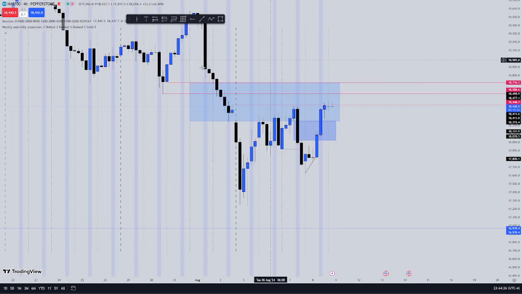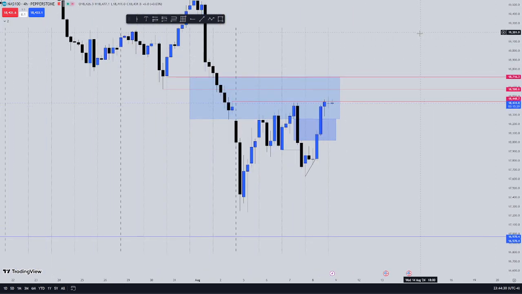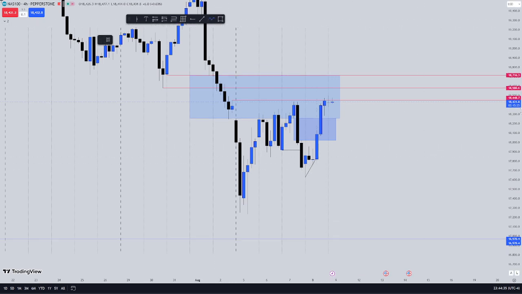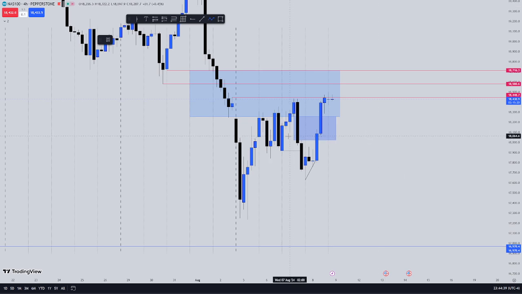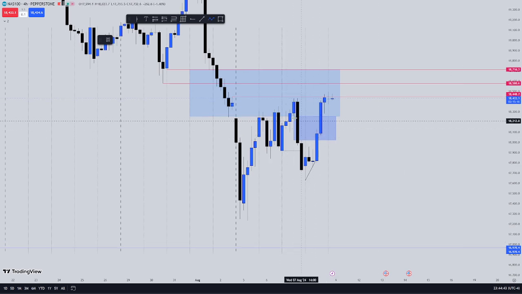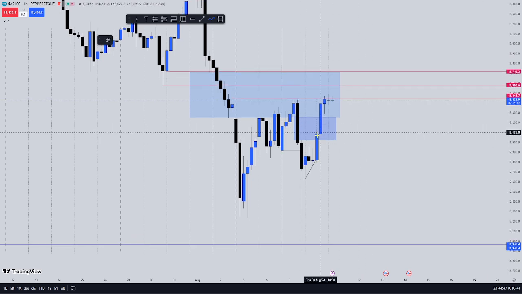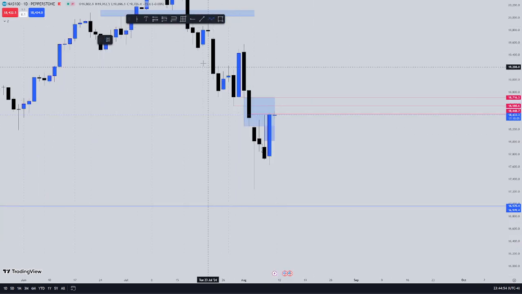My bias for the day was kind of mixed, because in the 4 hour time frame before market open, we broke 4 hour structure to the downside, and we already filled the equilibrium, and we had a bearish 4 hour Ferrari gap. This is a really great sign that the 4 hour is bearish, and even in the daily time frame, price was bearish.